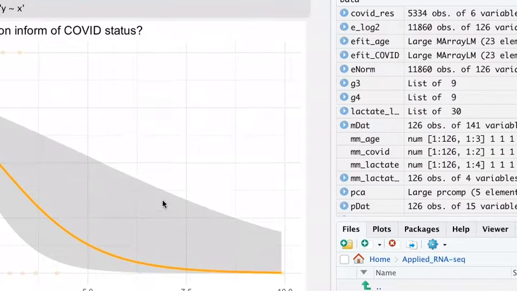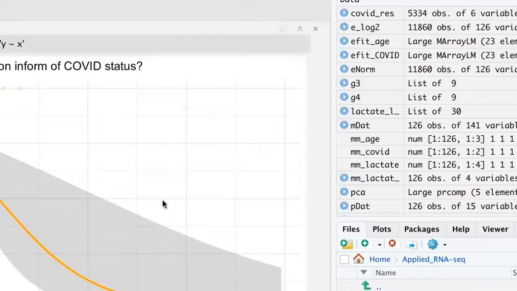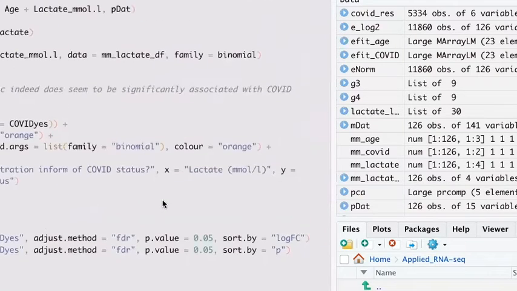This is not the best way to visualize this, but still it gives us a rough estimate that, okay, lactate concentration does seem to be a variable influencing our expression data.